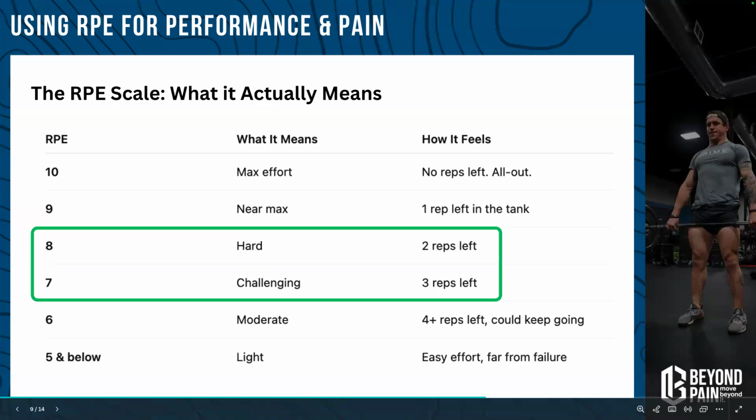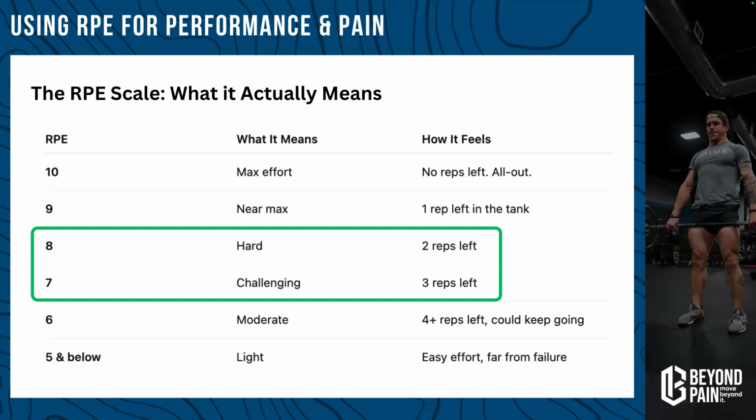9 RPE means you have 1 rep left in the... sorry, Aaron, that made me laugh. Aaron said, also because I swear gravity changes between my home gym and the rec center gym. No, no one's looking at you. It's darker, it's quieter in your basement. It's just not as exciting. You get clinically weaker when you're alone.